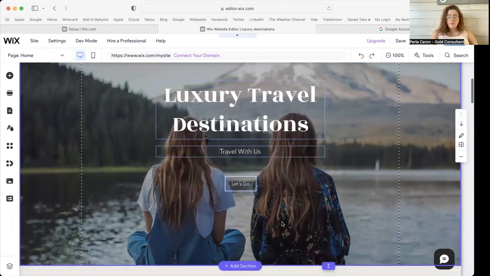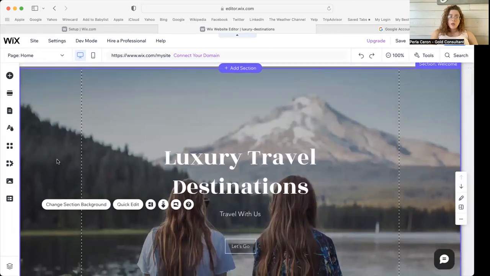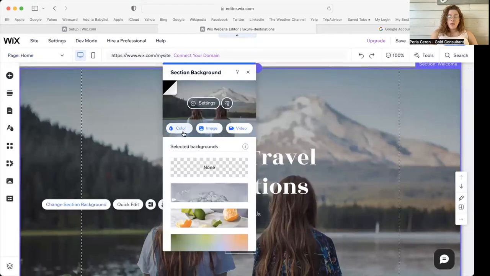Okay. Now let's say you want to change this background. The whole section is highlighted, you see in purple, and it says change section background. You can click that. Now you can change it to a color, an image, or a video, whatever you want, right?